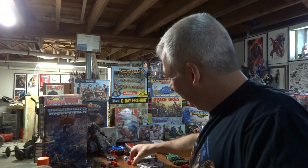These two dice here I stole off my buddy Ron. And whenever we played Warhammer, he had at least 20 to 30 of these orange dice, and they were unbeatable. There was nothing he couldn't do with these, and I swear to God, he must have had them blessed, cursed, or whatever, because these things worked like crazy.